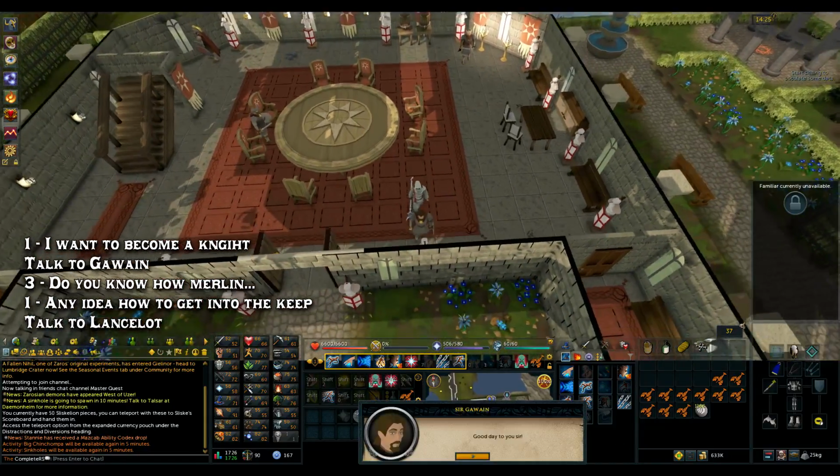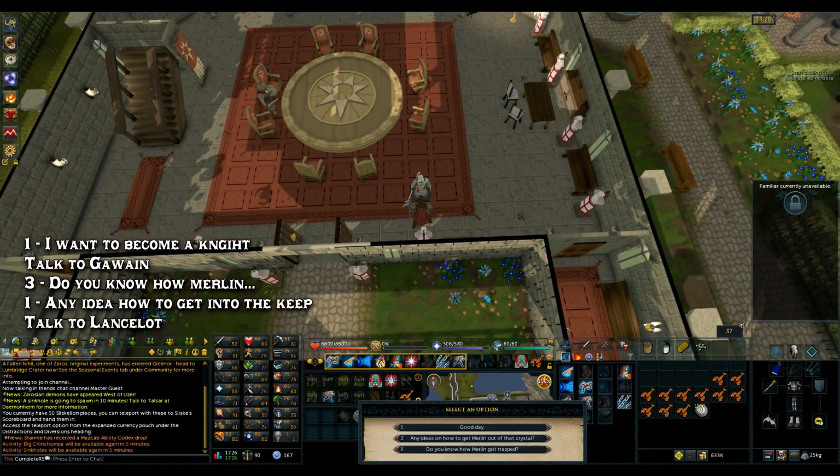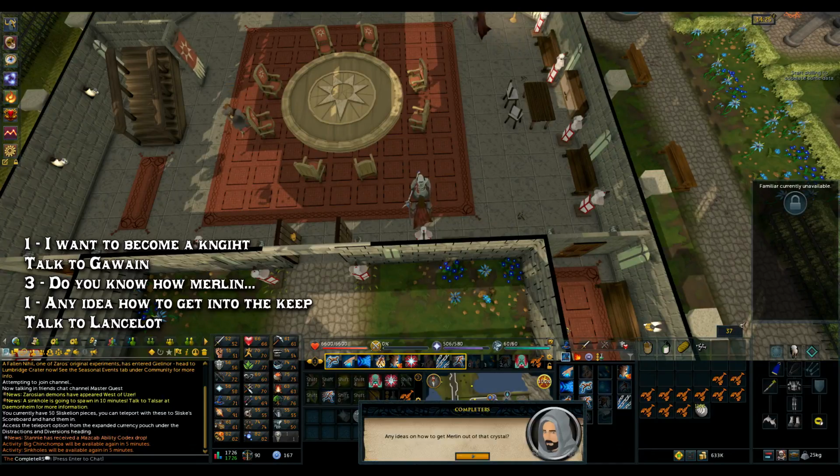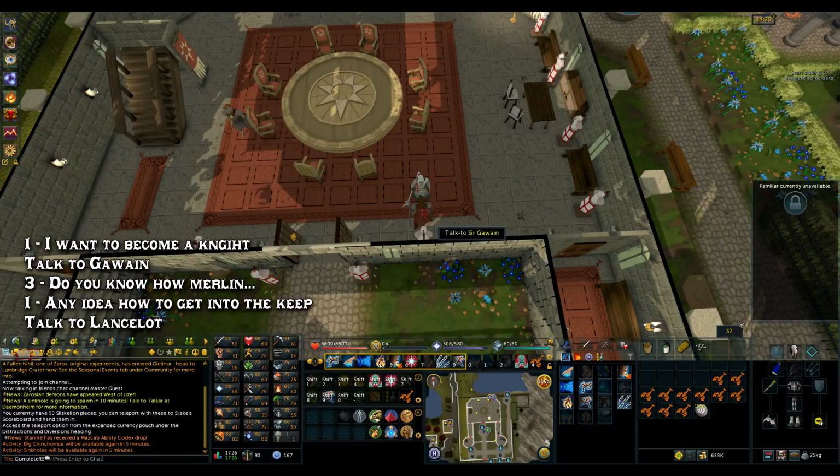And once you run through the rest of his chat, inside the same room, you'll find Sir Gawain just wandering around. Go ahead and talk to him. Run through his chat and choose option 3. Do you know how Merlin got trapped? And then choose option 1. Any idea how to get into the keep?